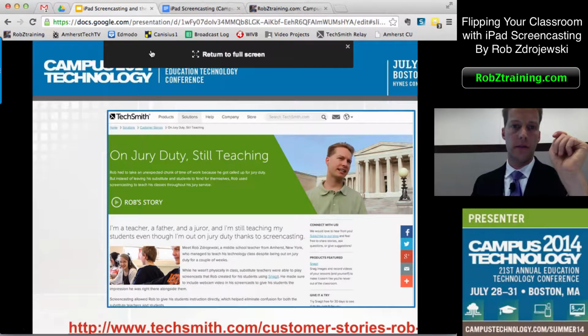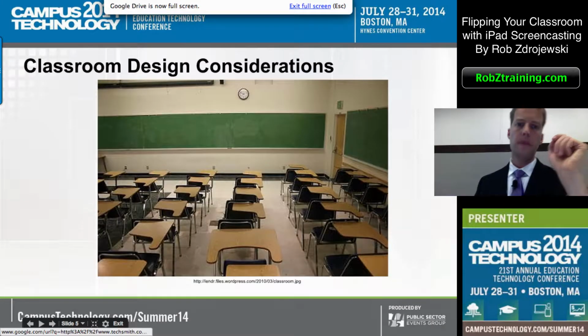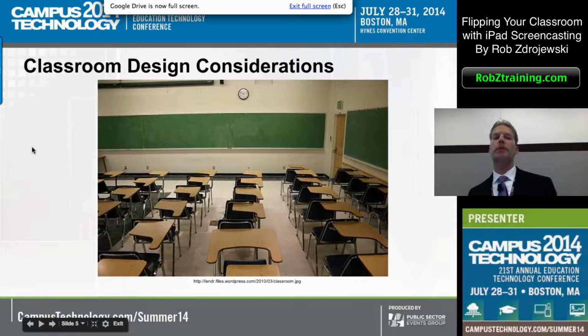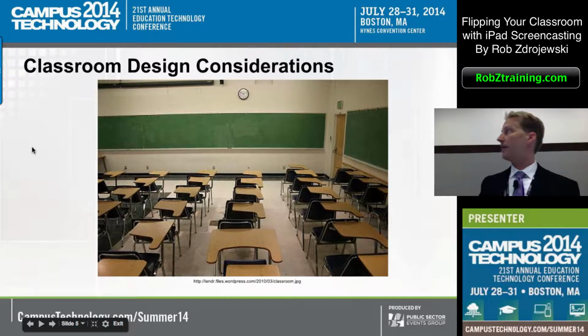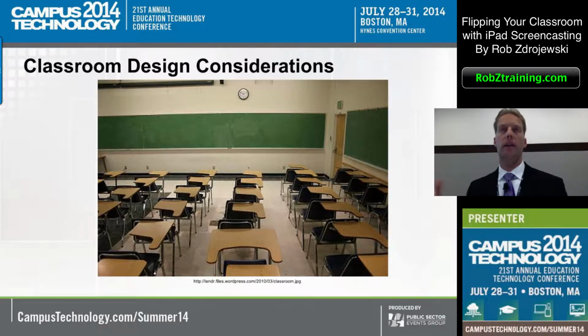So let's close that tab and take us back to full screen. And moving on. A lot of this now comes down to your classroom design. I've been teaching for 14 years. I started in 2001. I have never taught in a classroom that looks like this. I've been in many of them, both in higher ed and the K-12 world, but does anyone know the real advantage to a classroom that's set up like that?